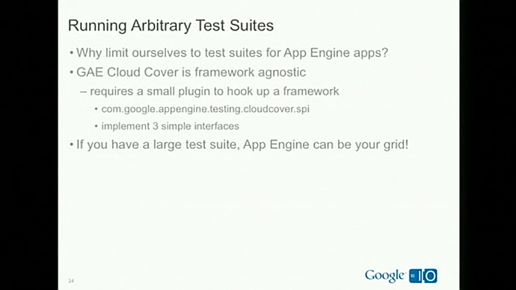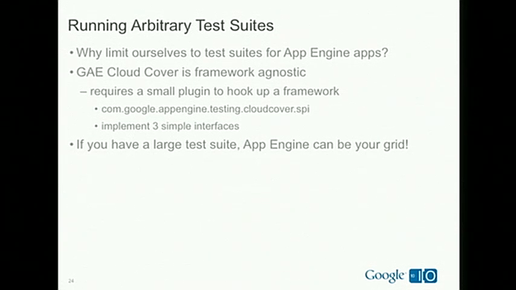So that was the fancy demo. And that should convince you that this is real. That really is the real test suite doing all sorts of hairy unit and integration testing stuff with App Engine running in the cloud. And it ran still pretty quickly, even though it was using the real data store. But let's take this a little bit further. Everything I've shown you so far has involved running App Engine test suites in the cloud.